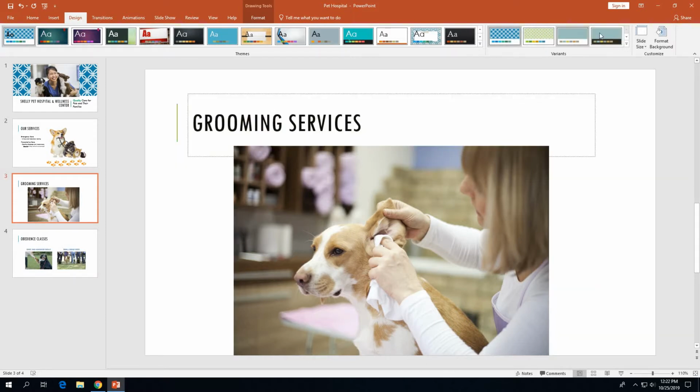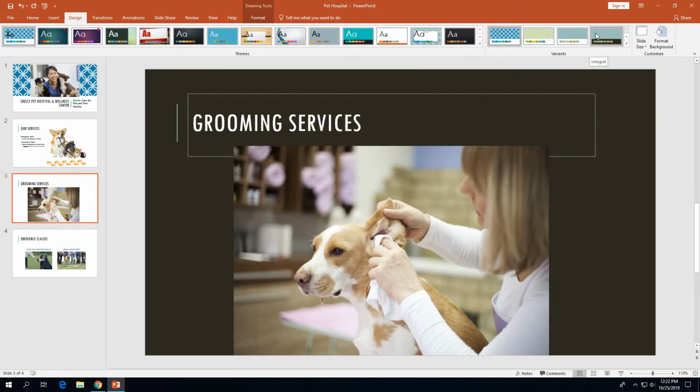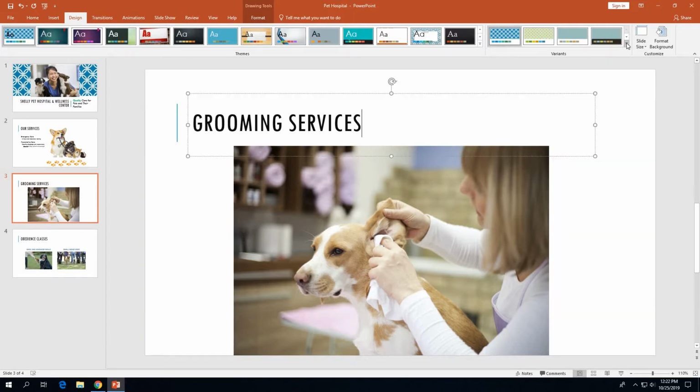And you'll notice the variants gallery is to the right of the themes gallery. So what we're going to do is click the down arrow, which is the More button, to the right of the variants box there.